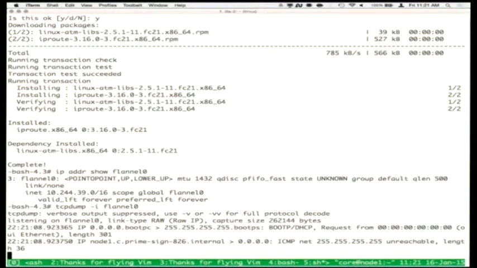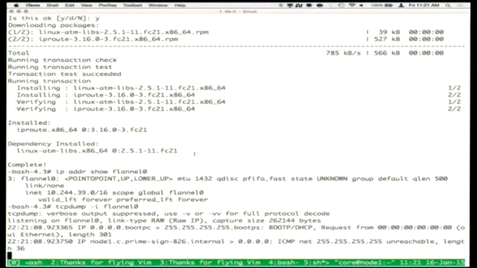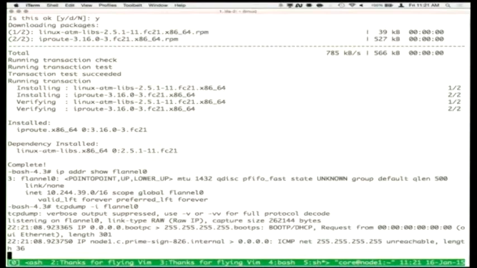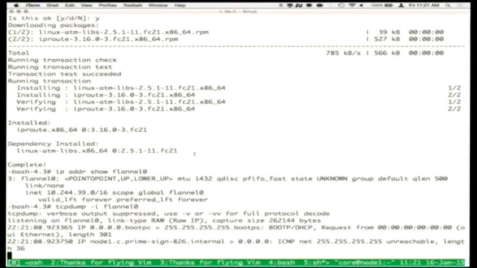Right, so we have an ICMP from... I'm not actually pinging the right address, but you get the idea. Essentially, we're able to do administrative things like run a tcpdump from one host that has no tools installed, and verify that networking is working, et cetera. Any questions on Toolbox or the utility there?